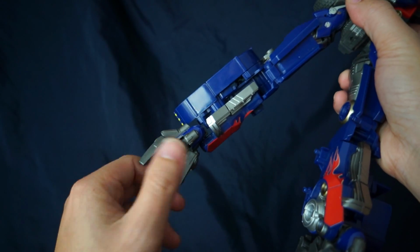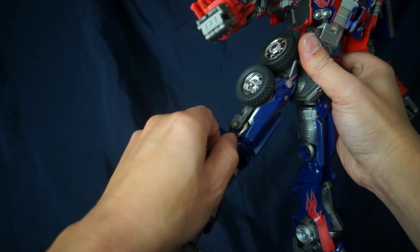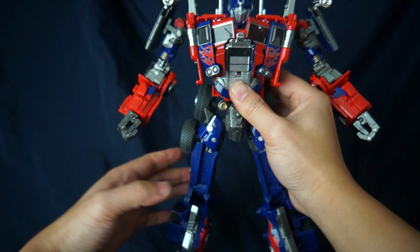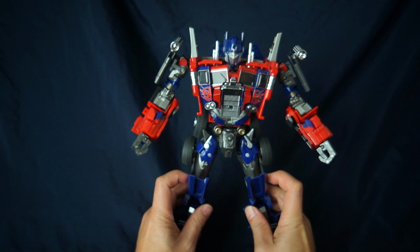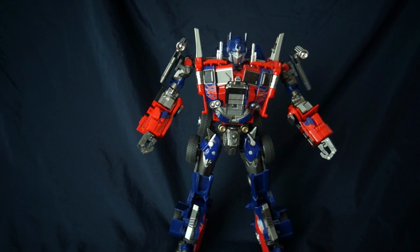Turn the toe around. Complete your wheels if you hadn't done that already. Okay. And then of course the front kneecaps, pull them out. Alright, let me adjust my camera really quickly here.